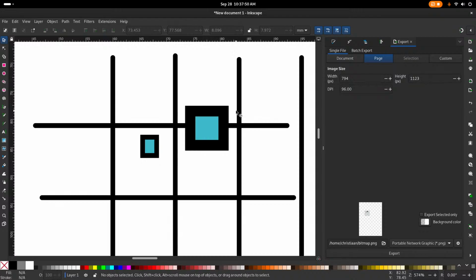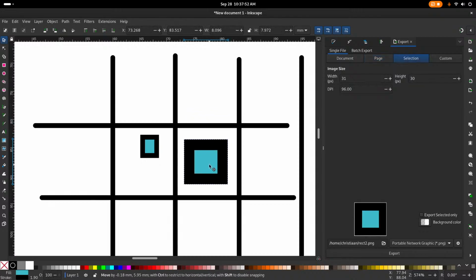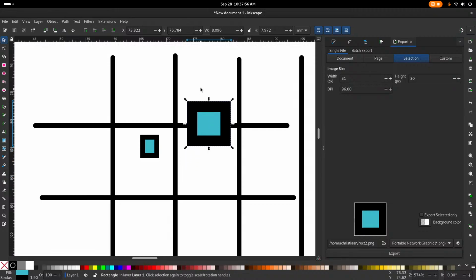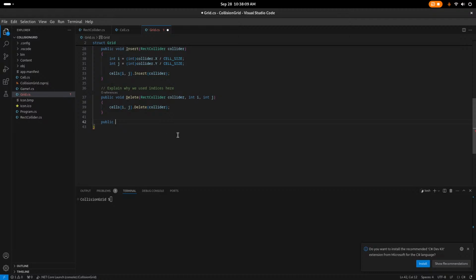If this is still the same cell as the previous cell, so if this thing moved up here, it's the same cell, we don't do anything. If it moved to the next cell, you will see the indices changed. If that happened, we want to still use the old indices to delete it from that specific cell. Okay, let me just write the function, you will see why.